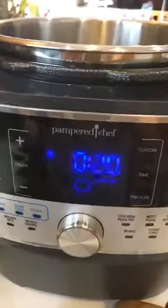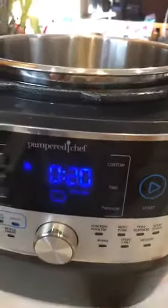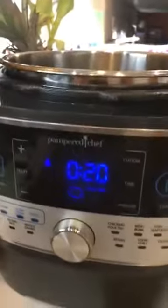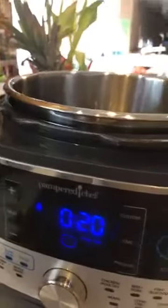I have the quick cooker and I've just put it on sear and I'm going to push the play button. This is the cancel button, this is the play or start button. I already had this heating up and stopped it because I needed to do a couple other things, but I'm just going to go ahead and put in the chicken. Remember that when you're using your instant pot or quick cooker you need to have a very long-handled spoon — this is our teal corner spoon and I really like that a lot.